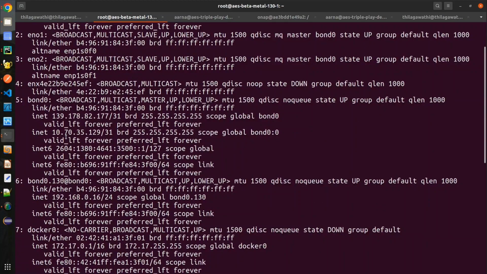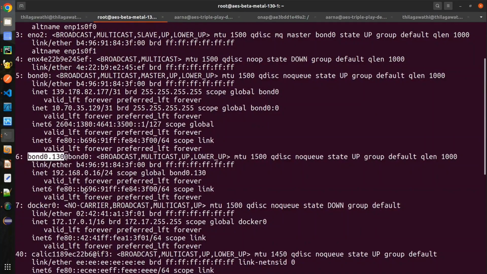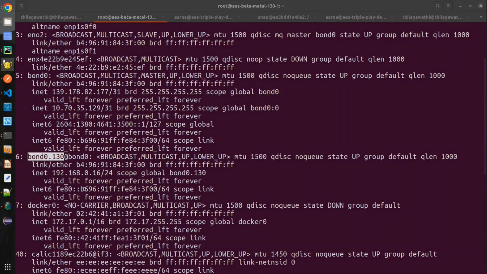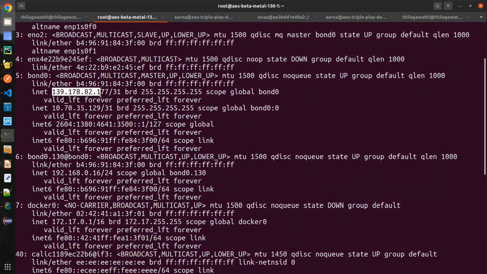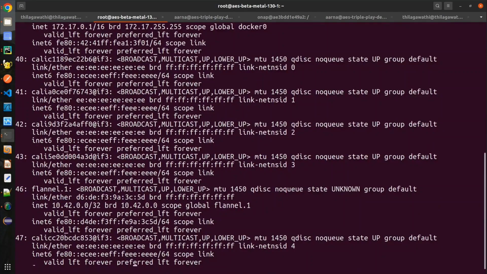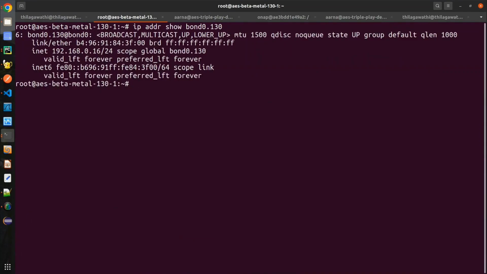Now we logged into the Metal and we will check all the interface details on the Metal side also. As you can see, we have configured the bond 0. Now we are verifying those details in the output.